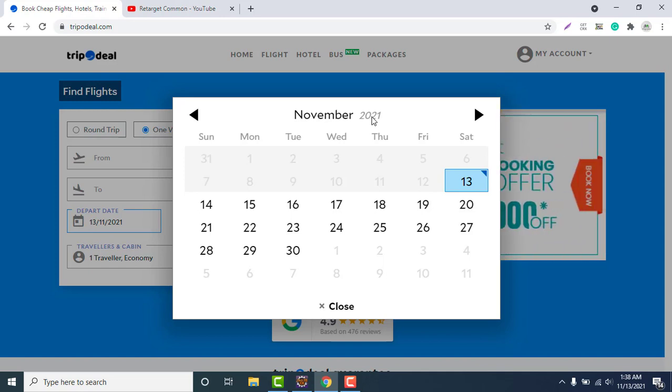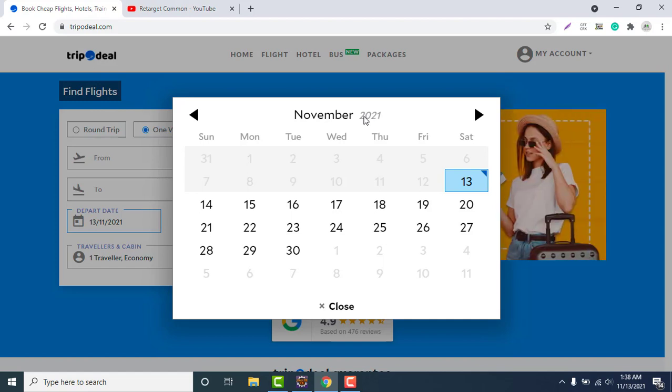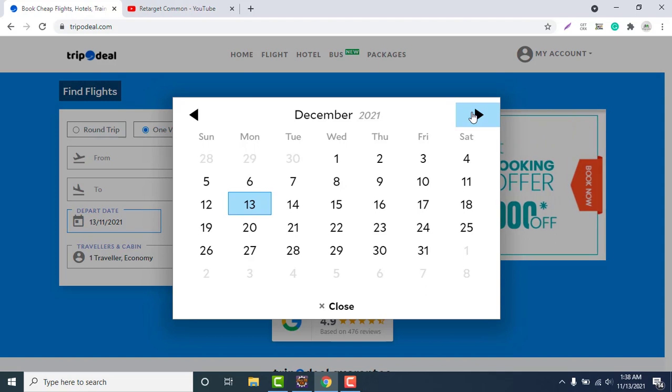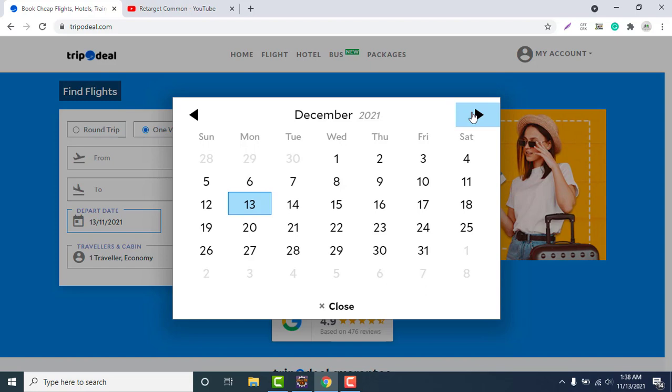If this year is the same, then go for month validation. If this is not the expected year, then click on next till you get the expected year. You're getting the break logic also, like when to break: when your year is matching.